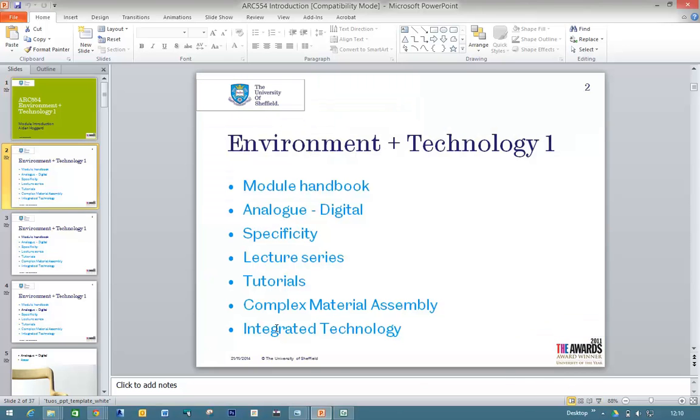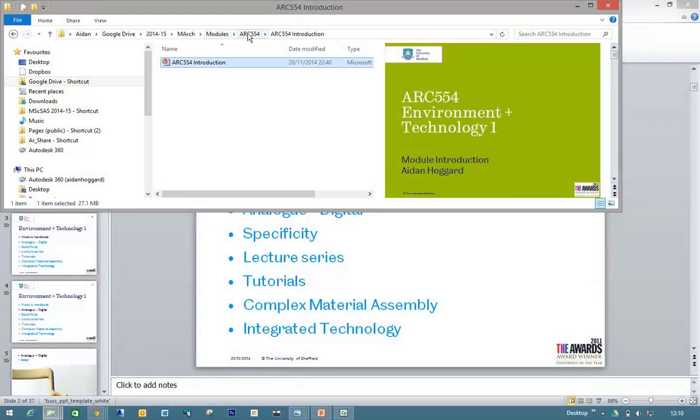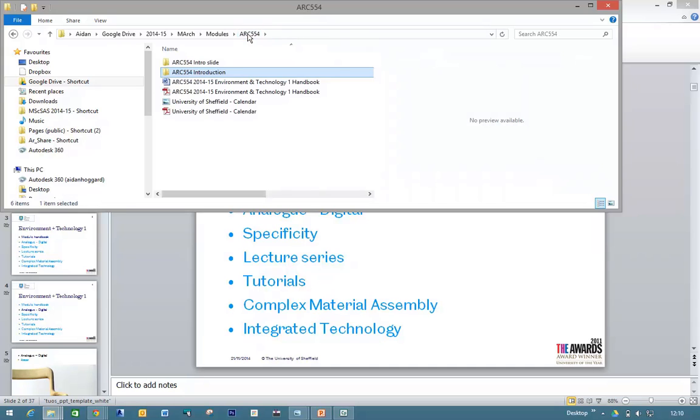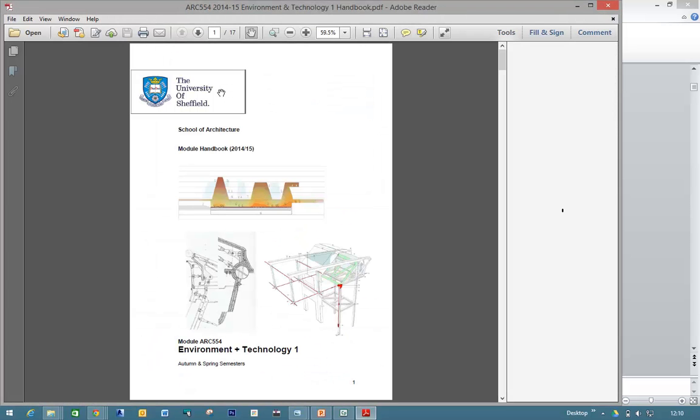Okay, module handbook. Let's go into that first. Everybody's accessing it on Mole? You all know how to use Mole? Great. So the module handbook is on Mole. I had a little clear up on Mole yesterday, because Mole automatically brings everything over from the previous year and puts it into this year.